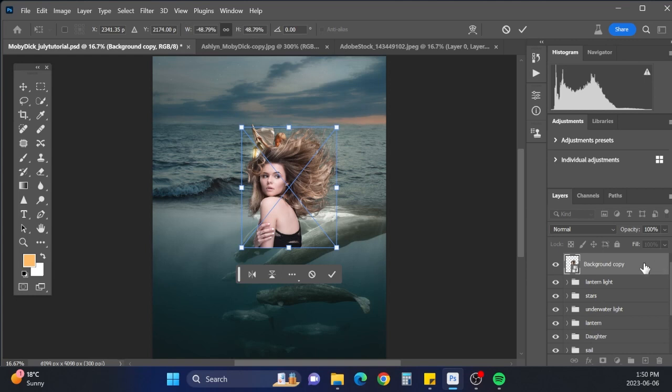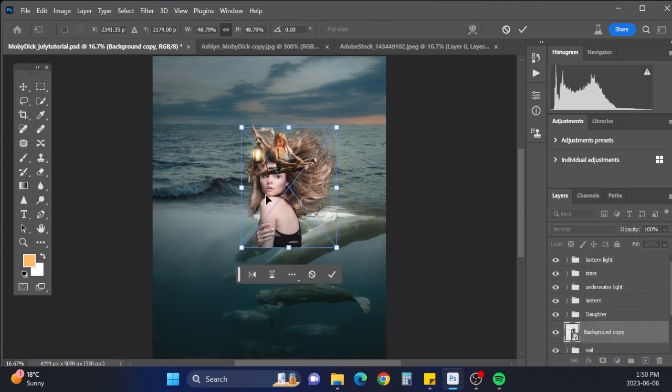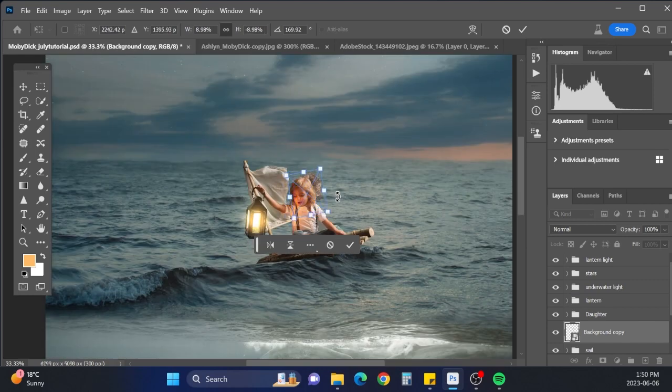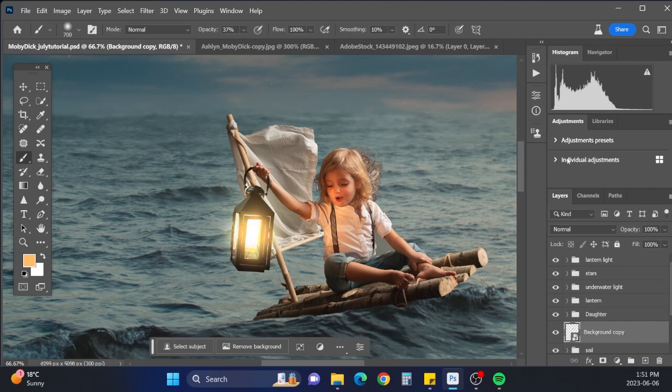We need this background underneath my daughter here. So we'll just hit Control T again. Make it fairly small. So like right about there.